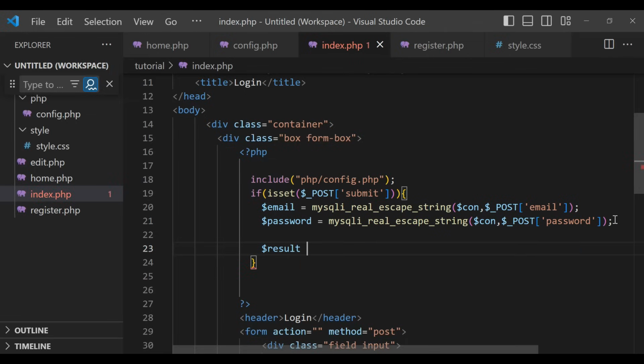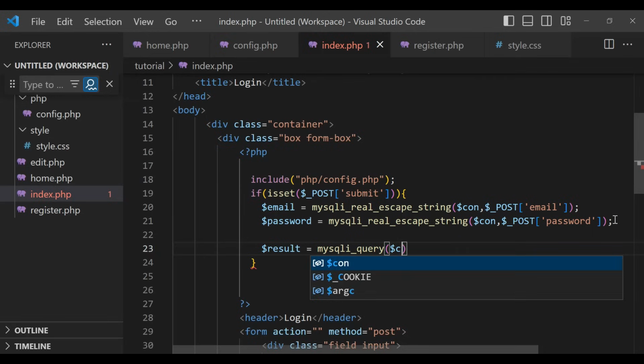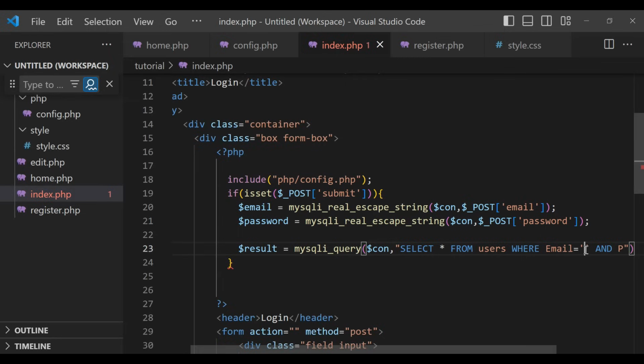Alright, now let's create another variable and name it result. It is all about selecting all from users where the email and the password are equal to what is written in the database.